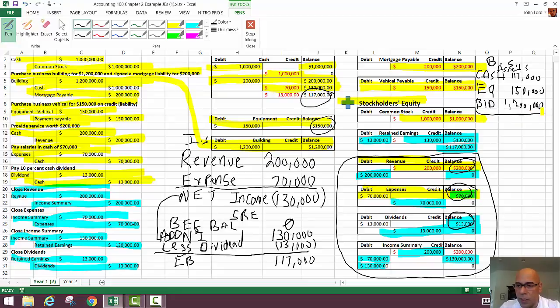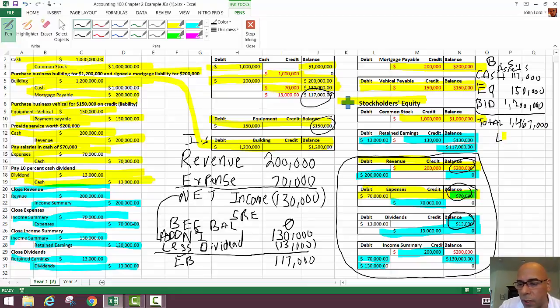Let me add those up, and you know I'm not good with math, but the total of the assets is going to be 1,467,000. Sorry you weren't here to help me add that up. I added it myself, but I think that's right. 1,467,000. Now I'm going to show my bills, my liabilities.